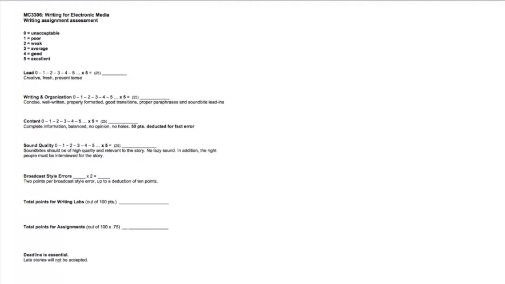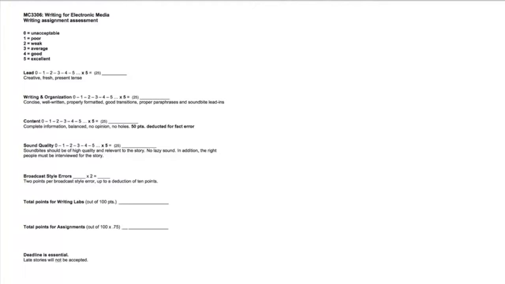Hey everyone, it's Dale, and I wanted to quickly go over the grading process for 3306 because I know some of y'all had some questions, and I do realize it's a little complicated if you don't understand all the numbers that are showing up on your grading rubric. So I want to be completely clear with this. I want to make sure everyone understands the grade they got and why they got that grade.